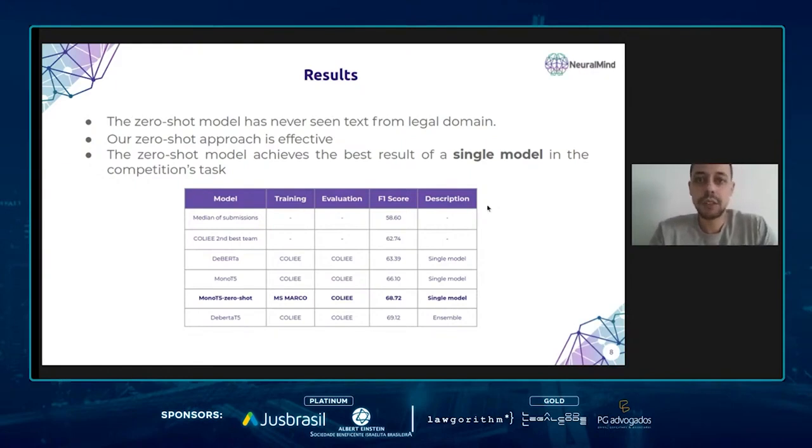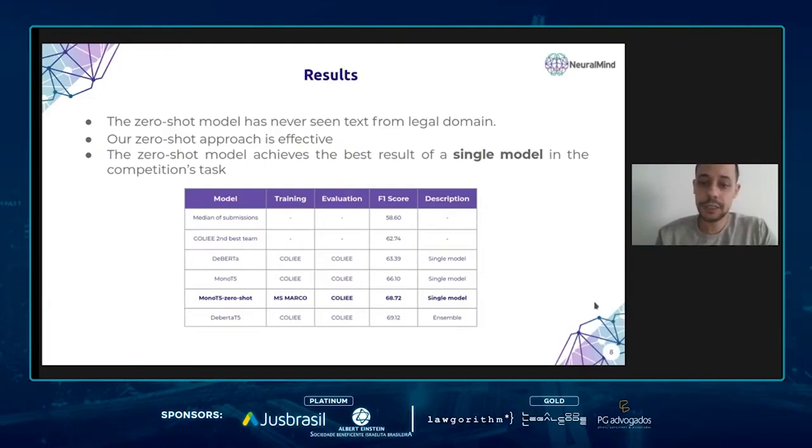In addition, our zero-shot model achieves the best result of a single model in this task, and also performed very close to the BERT-T5. The BERT-T5 is an ensemble of the BERT and MonoT5 models, a combination of both, both trained on the COLIEE dataset and considered the best submission for this task in the competition.